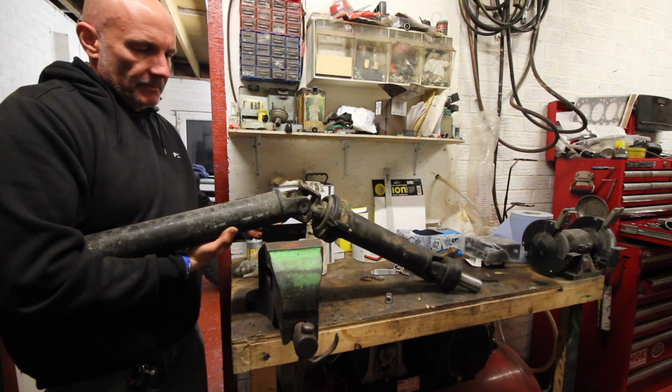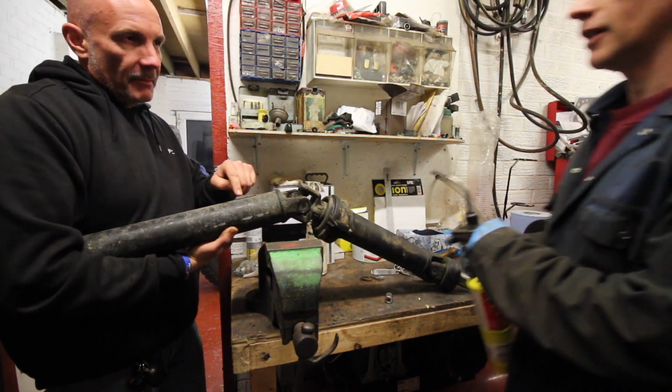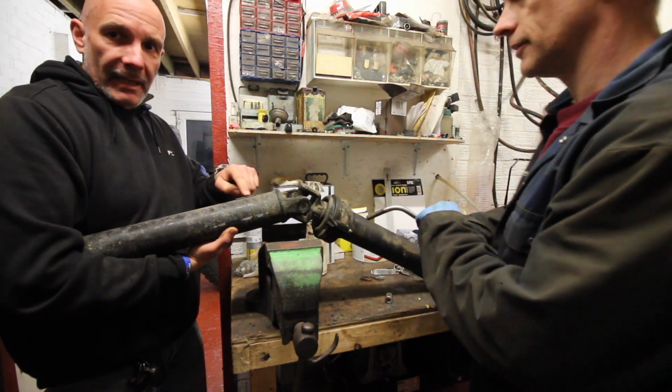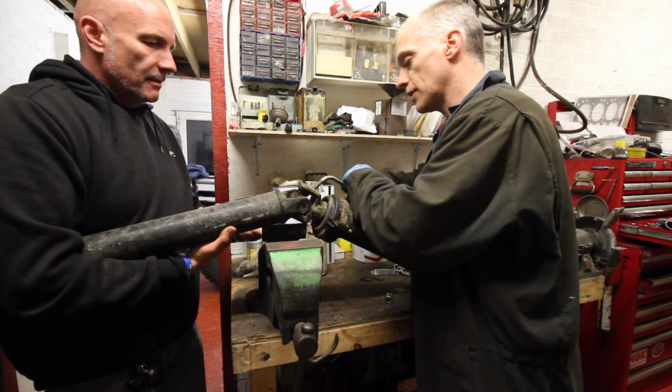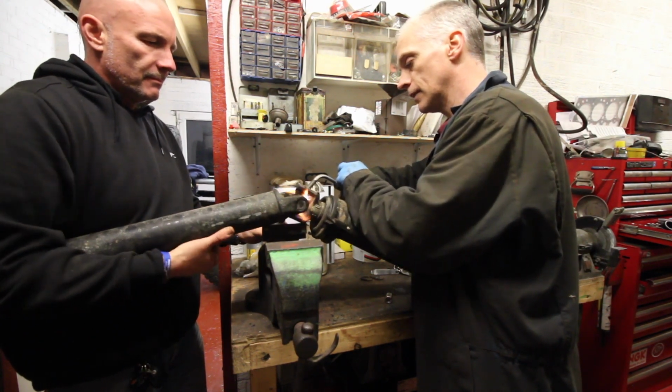I thought I'd get a plasma cutter out. So these, I take it, are like balance weights. Exactly. These two little tabs here, guys, are like your wheels. You've got to balance something like this. That's where they balance them when they make it.